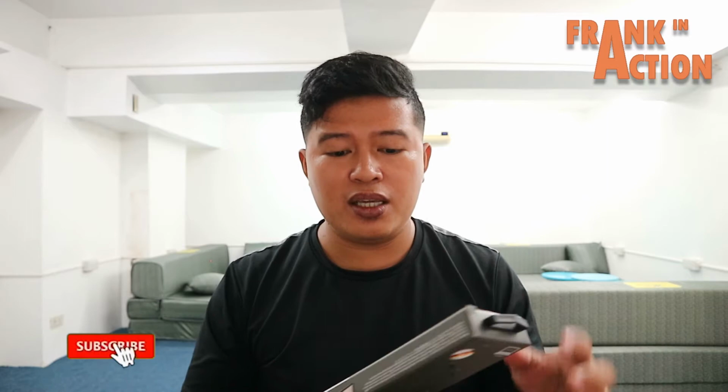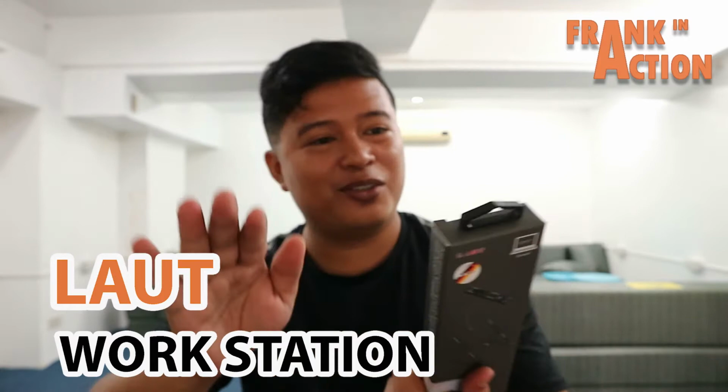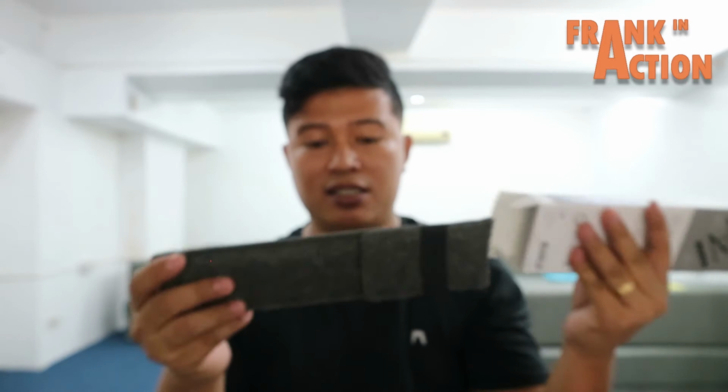Okay, so workstation. The brand is Laut. How do you read this one? But anyway, we bought this one in Rustans. I didn't buy this in, but you can actually see this on their website. You can just check that one. This is made in Germany.